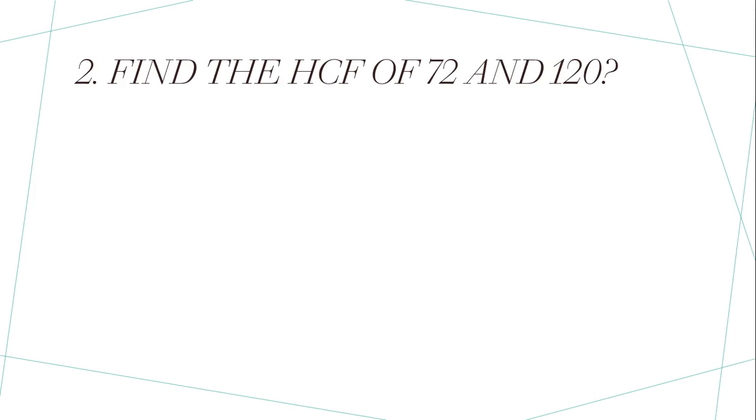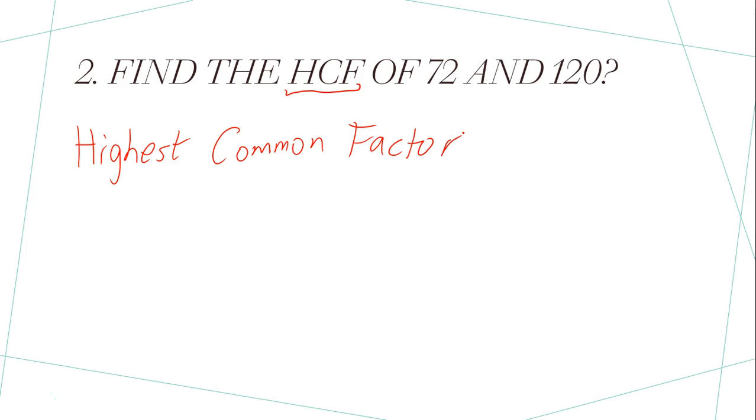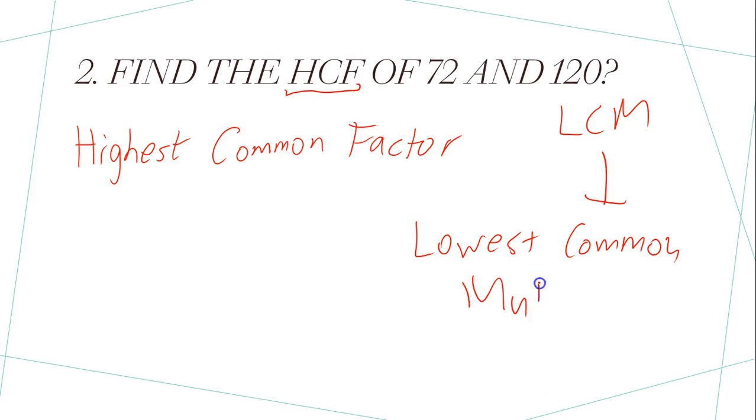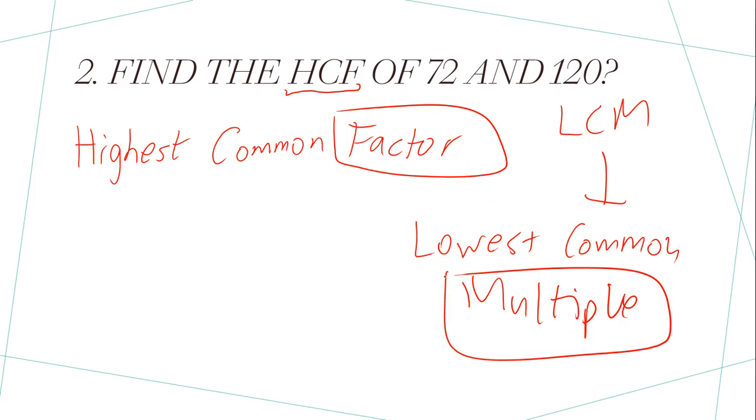Now, as we're working on factors and multiples, we're going to be discussing something called HCF, which stands for highest common factor. And some pages after, we're going to be working on LCM too, which is lowest common multiple. So today we're working on highest common factor and lowest common multiple. That's why it's called the chapter.